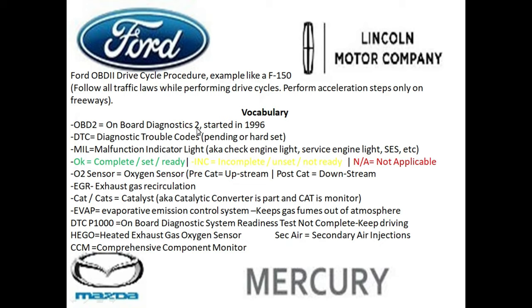So before 1996, every vehicle make had their own connector. You would replace a little chipset in your device and see if you could get it to communicate. Basically, it was a big old mess and there was no standardized testing. And after 1996, they started using this OBD2 protocol, and it's this simple little connector that goes in one way, and it lets you know what's happening with the vehicle by giving you a DTC, or diagnostic trouble code.